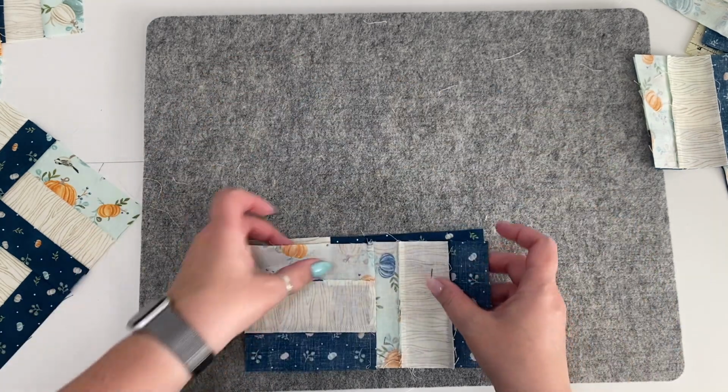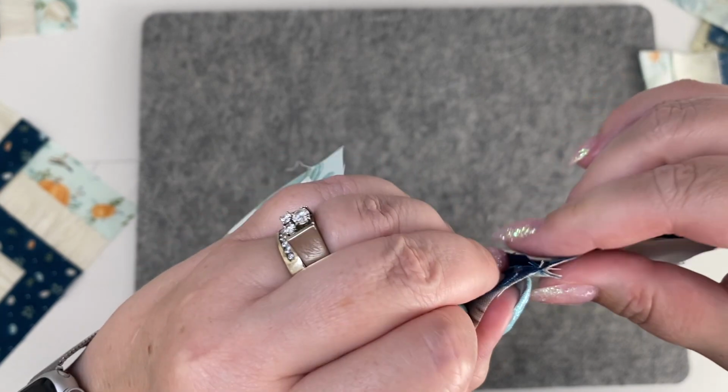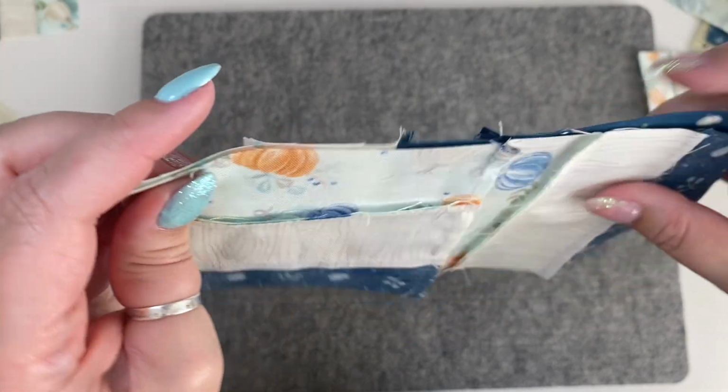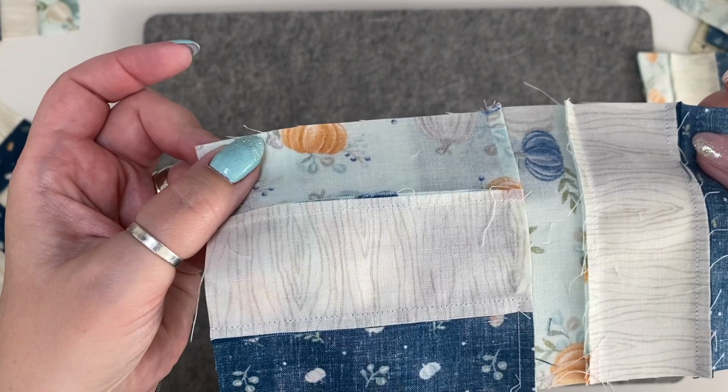And then as you can see this way, when you look right here, those seams are just going to nest in perfectly, and it's going to help you line up your whole block. So go ahead and stitch all of your blocks like that.